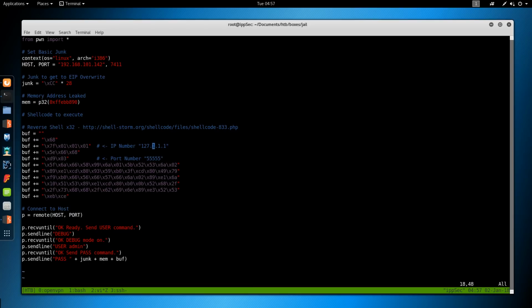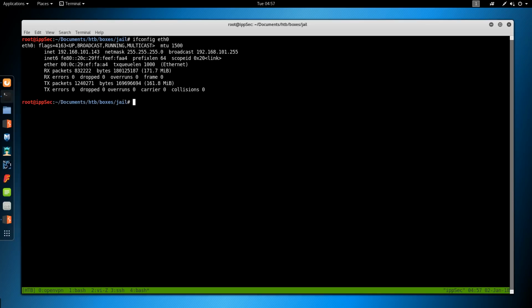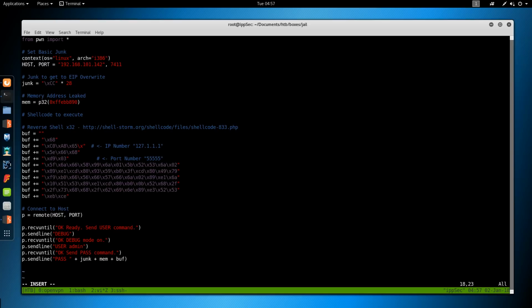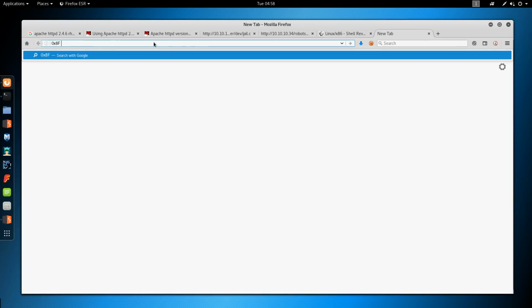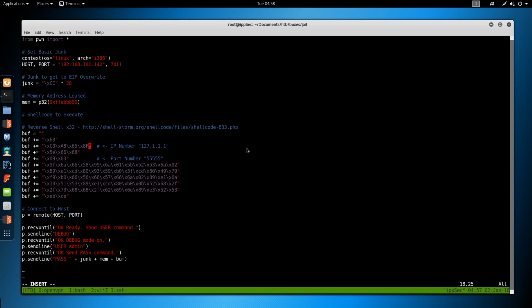So the first modification is we don't want IP 127.1.1.1. And we see it's broken up into a hex byte for each octet. 7F is 127 in decimal, 1 in hex is 1 in decimal, etc. So we want this to be 192, which is C0, I believe. 168 is A8. 101 is 65, I believe. And the last octet is going to be my IP, which I think is 143. It is 143. And 143 would be 8F, I think. Let's see. 0x8F to decimal. 143. Yep. So we got that correct.